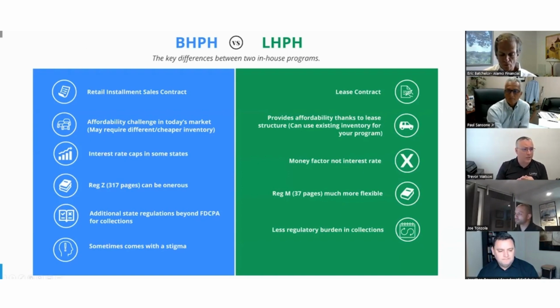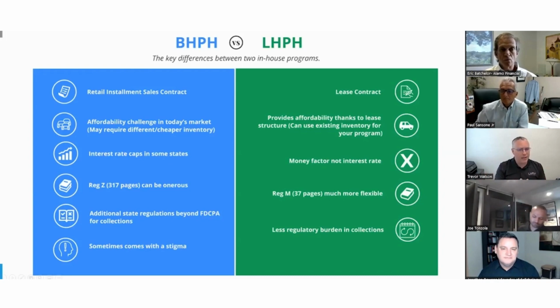There's not a whole lot of flexibility in that. When you're using a lease contract on the leasing side, we add a 5th lever, as I like to call it, which is your residual value. And that opens the doors to all kinds of different opportunities, particularly in today's world when affordability is a challenge. I mentioned it earlier with inventory and the cost of inventory and how that translates into the customer's payment. With the residual value, you actually have the ability to adjust that.